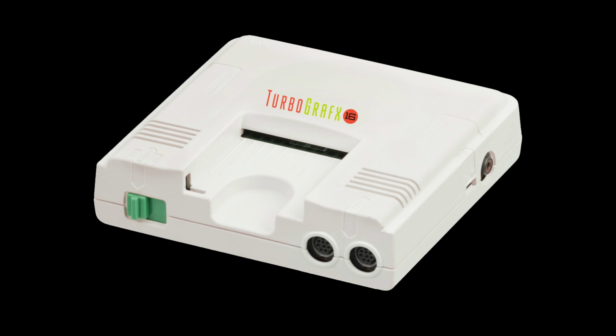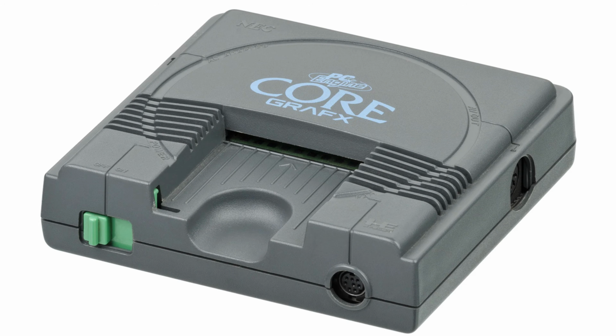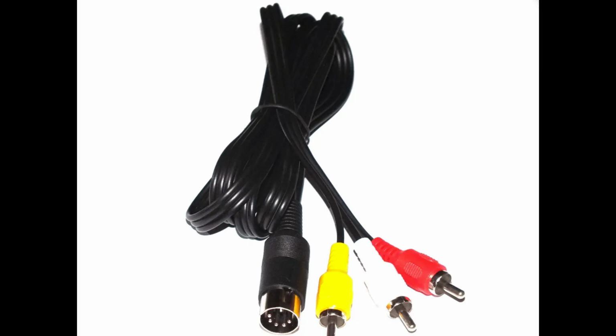We will also be leaving the original PC Engine shell alone, save for the new logo. I always felt the PC Engine had such an elegant design, and we will be doubling down on that. We will also adopt the 1989 core graphics update of adding RCA connections right out of our console. All you will need is a $20 cable to get the better image quality and stereo sound.